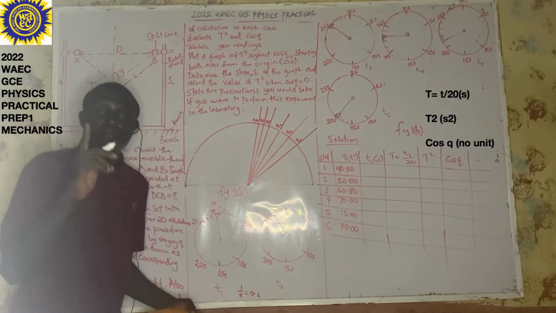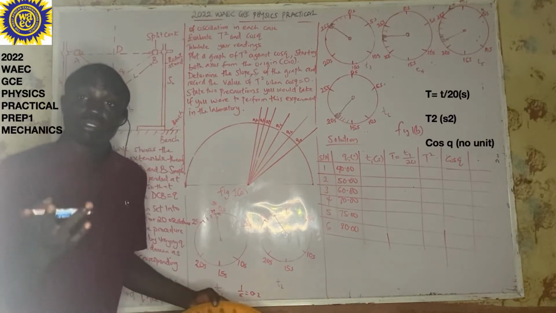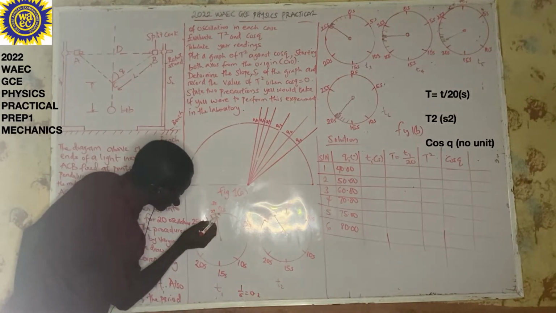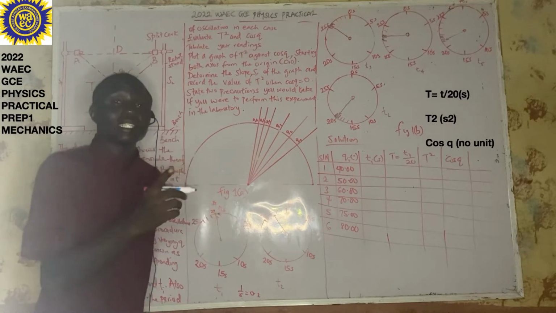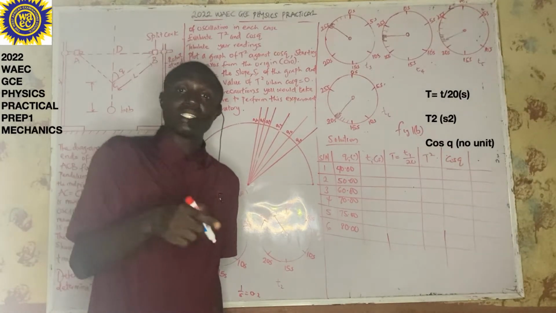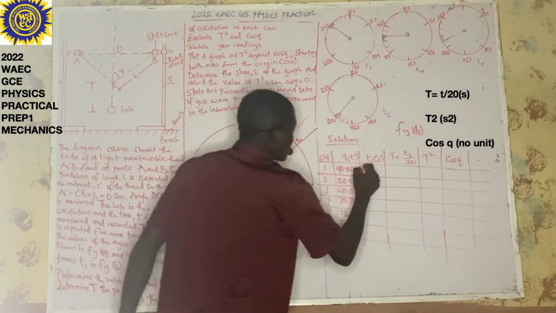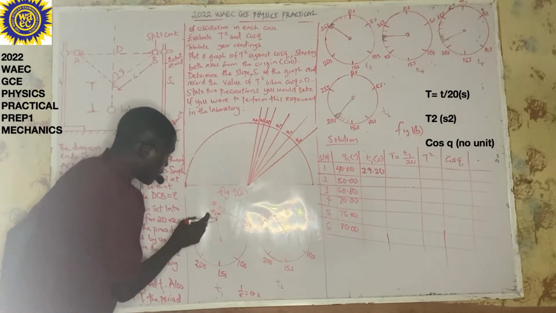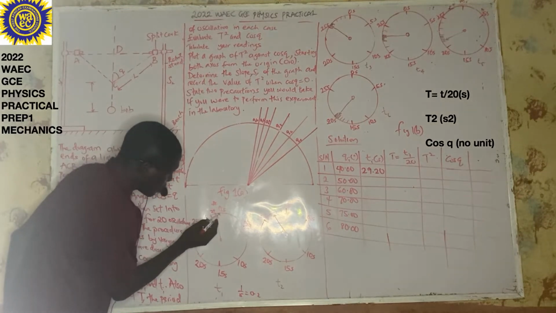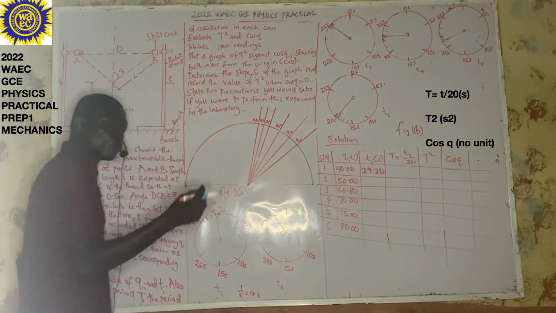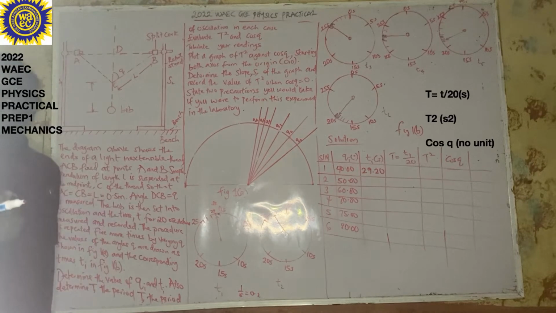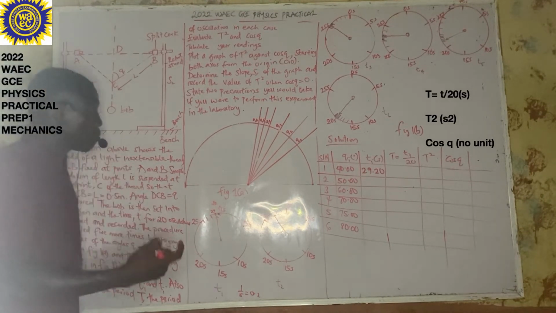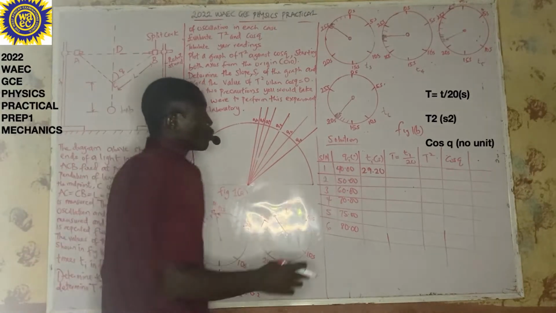Meaning that every black line that you see here is 0.2. So if this arrow is touching the first black line here, it is going to be 29 plus 0.2, which is 29.2. So this one is 29.20. Please follow me. We know that this is 29, and there are 5 lines in between 29 and 30. So 1 divided by 5 will give you 0.2, so each black line is 0.2. 0.2 plus 29 will give you 29.2.